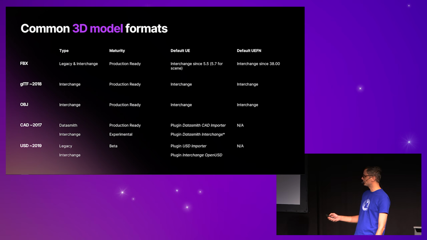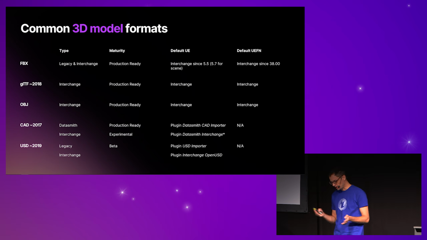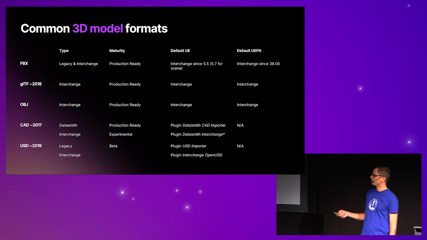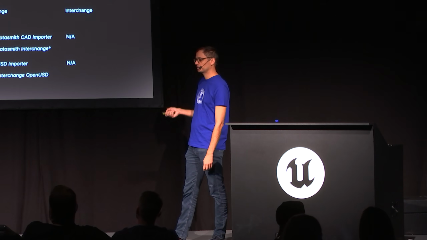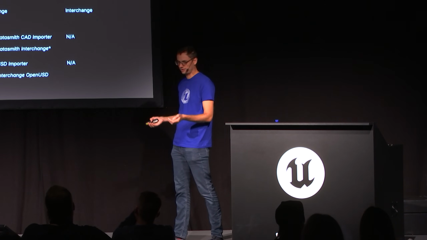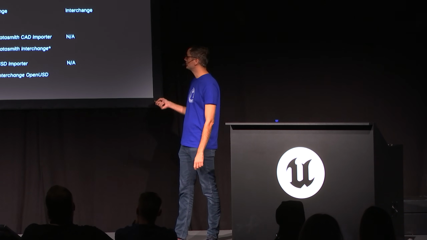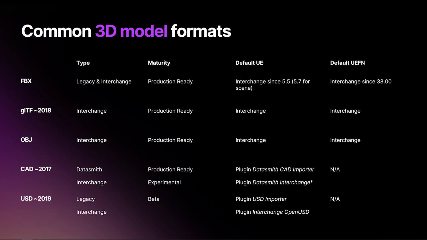What we have, for example, for FBX and USD is that right now we are moving from our legacy import framework to the Interchange one. So some of the formats still have a legacy path, so you can fall back to the previous framework if you want. But inside UE, we are definitely pushing toward this. The main change lately is the FBX. If you are working on at least 5.5 or more, you might have seen that the UI has changed because you now get the Interchange UI.